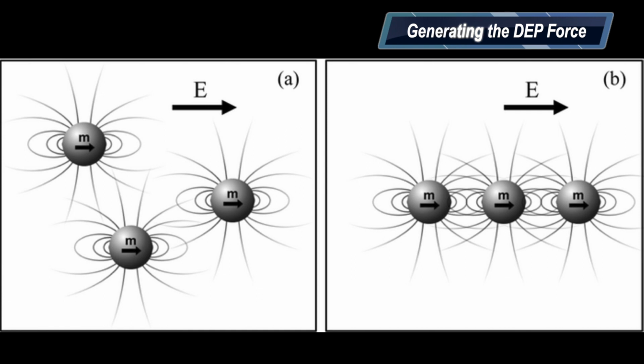And the direct evidence of the electrical polarization of particles in an electric field can be observed in figure B here on the right, when the induced moments of neighboring particles electrostatically attract each other to form chains of aligned particles known as pearl chains. An example can be shown here. So the electrostatic interactions between the polarized particles can result in their moving to form the pearl chains so as to minimize their electrical potential energies.